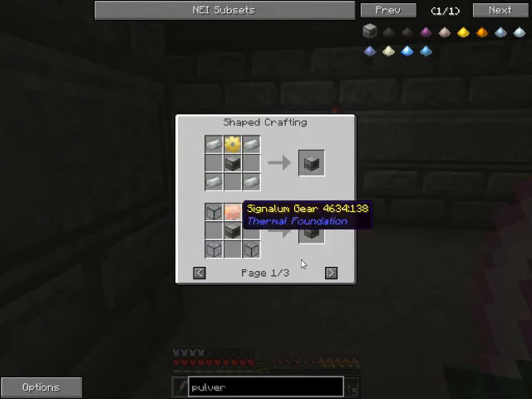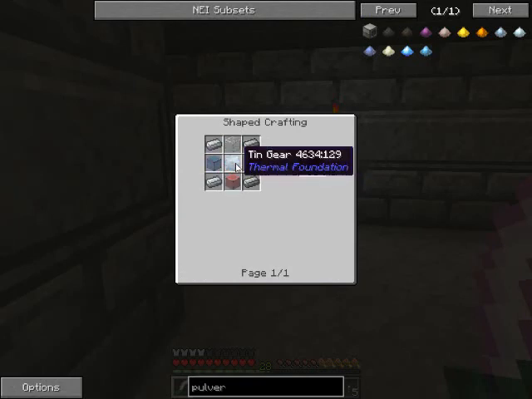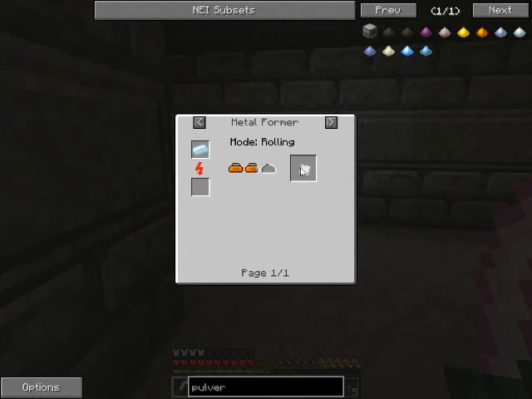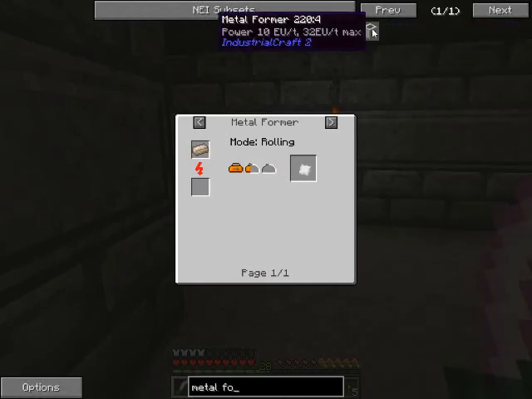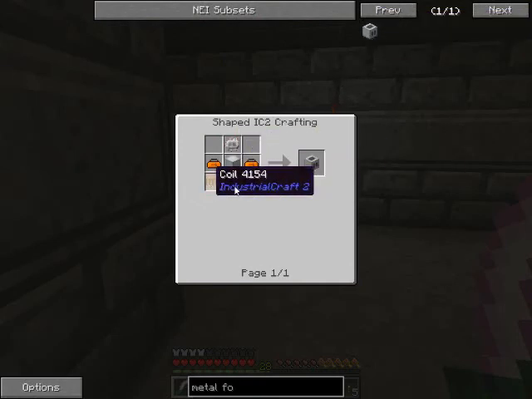But the plates. Oh, there it was. Yeah, if we look at these plates, this is the way you're normally going to make it with the metal former. And this is part of IC2, so I think we should probably start with some of these machines first, so we don't go through as much iron. So I'll actually build a few machines. So the metal former will be one. Right there. And this is going to take a number of things.